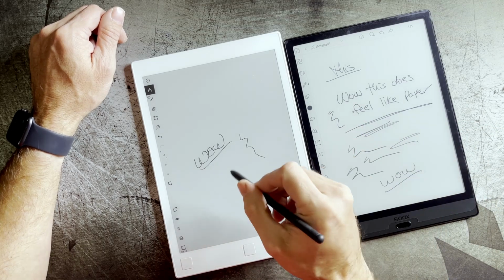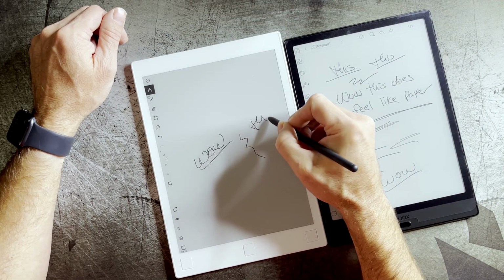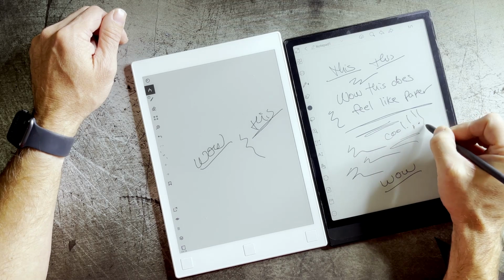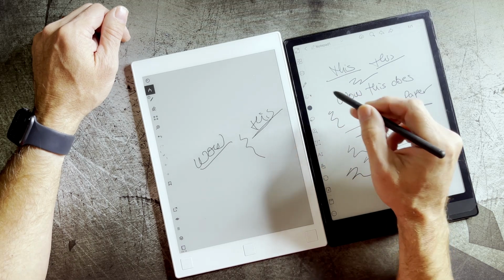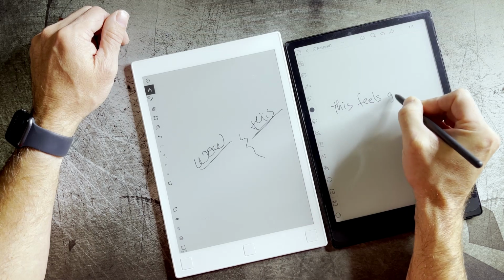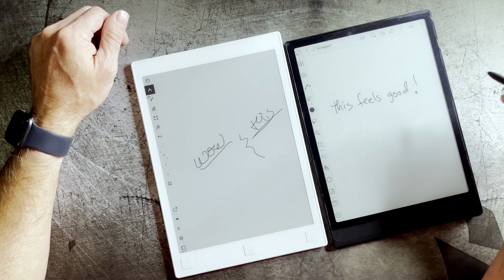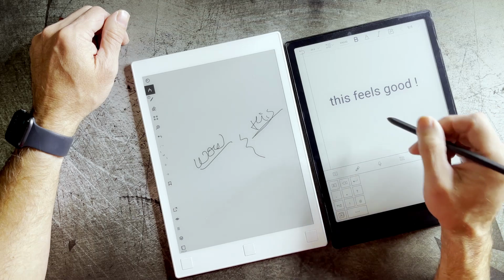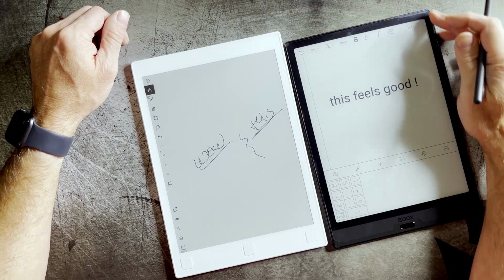I almost like it better than the Remarkable. I don't know, man. I'm trying not to be too subjective because I just installed it. Yeah, it does feel good. And this is something I can do on the Note that I can't do on the Remarkable. I'd say test run success.